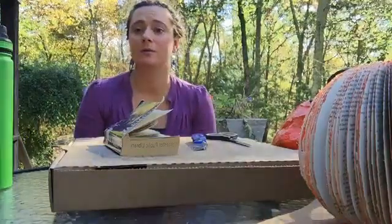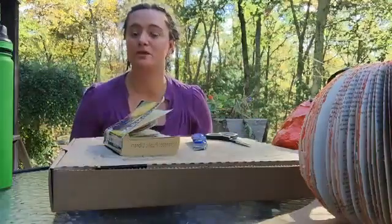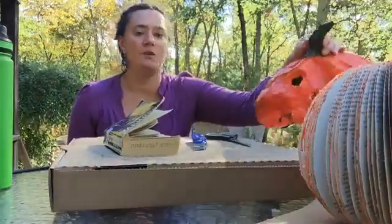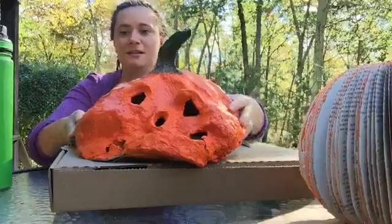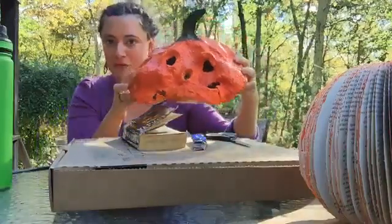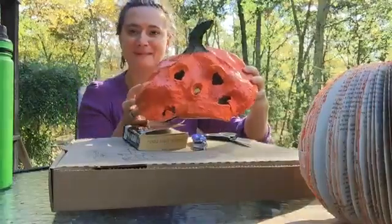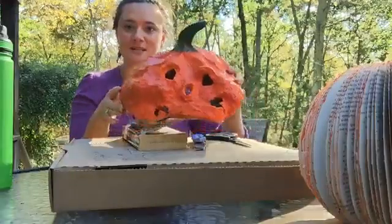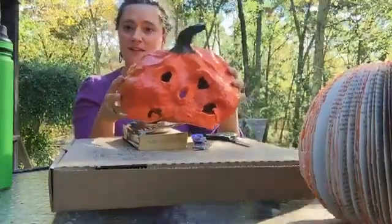So if you were with us last week, we made some really cool paper mache and paper clay pumpkins. You did not get to see the painted product, so this is the finished product. This creepy, slightly fallen pumpkin. I have yet to paint the inside, but the outside is pretty much done. I just maybe need a coat or two of paint left, and then this guy is done.